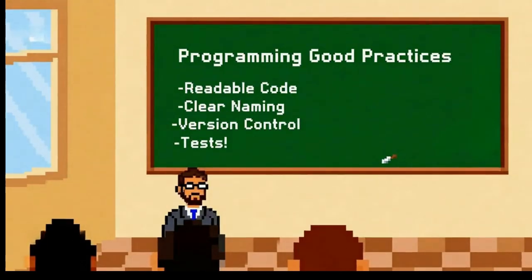It also makes it easier to test individual components in isolation. Most modern programming languages have some concept of modules or packages or namespaces. These are ways of organizing code into logical groups. In Python, you have modules and packages. In Java, you have packages. In C#, you have namespaces. In JavaScript, you have modules. The specific mechanism varies, but the concept is the same. You're creating a hierarchical organization of your code, grouping related things together and separating unrelated things.